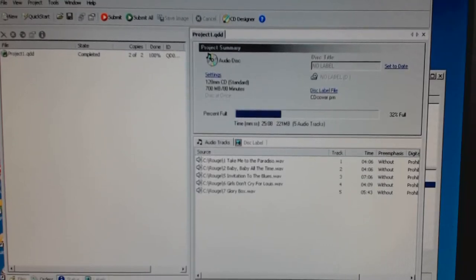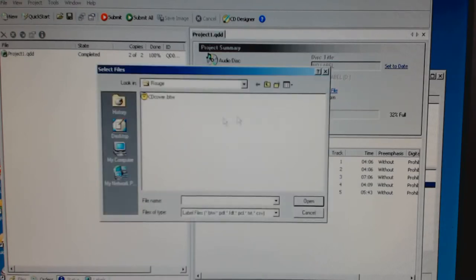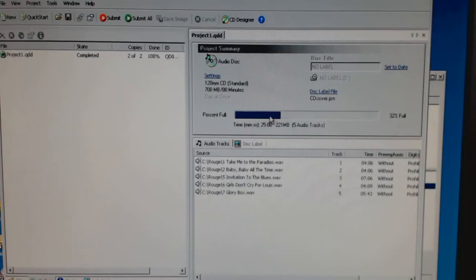Okay, so we'll have a look at the software now, and sorry that it's not great. I've just got the webcam pointing at the monitor. This is Quick Disk, and what we have here is the tracks that have been built up, and here it gives us the location of where the label has been created in the disk label software, and this gives us an estimation of how much space is left on the CD. We could put more tracks on it.